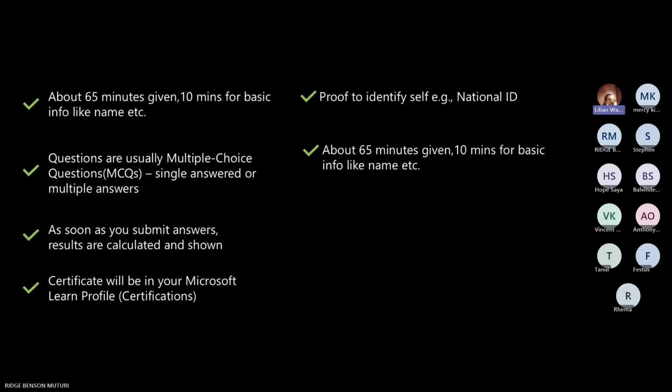So let's proceed. When you submit the answers that you've selected in the exam, now you've completed the exam, you're set. You can submit the answers and your results will be given immediately on submission. And then your certificate will be found in the Microsoft Learn profile. That's where you can find the certificate that you've acquired once you've passed the exam.